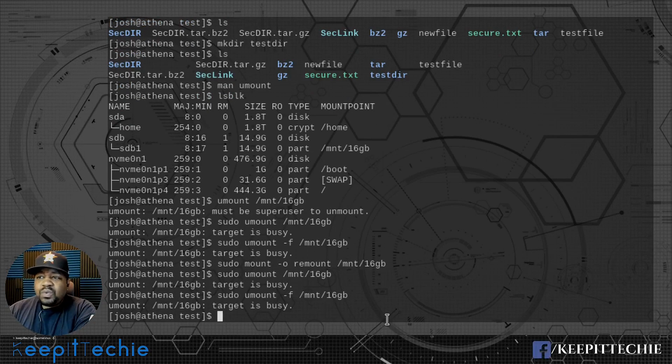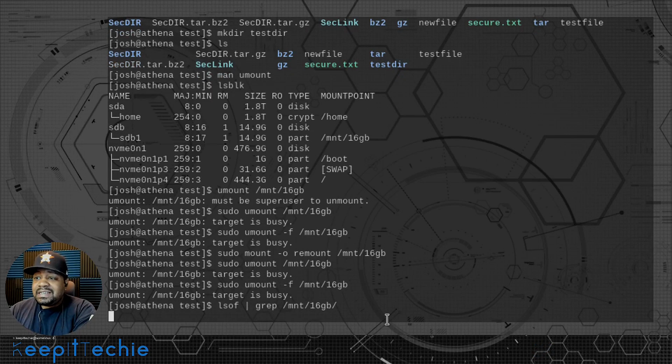Now let's find out what process is actually probably holding this thing up. So I'm gonna type lsof, and then let's grep for that directory just to see what's actually holding this thing up. So let's type mnt, and then that's the 16 gigabyte drive, and this is a good learning thing right here.